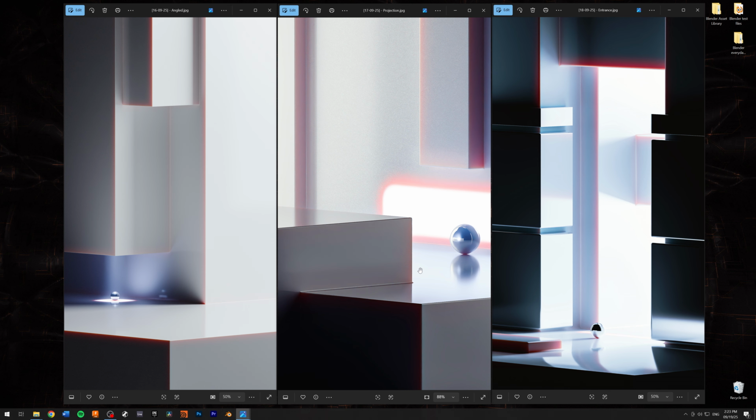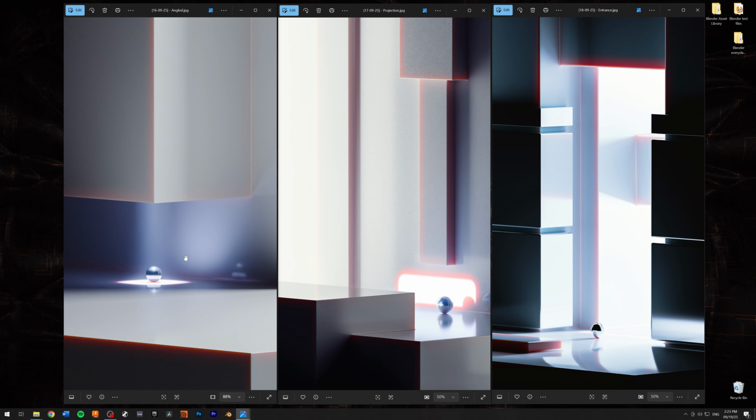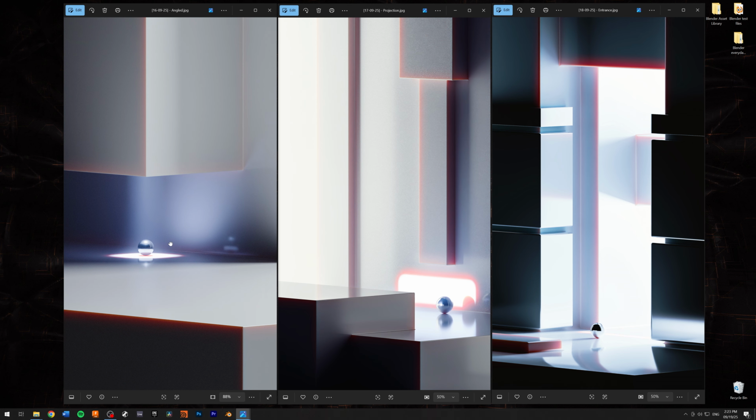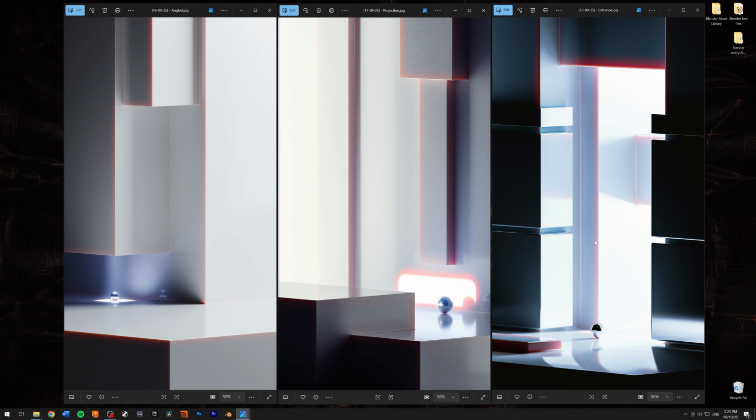I added all of those cubes together using a Boolean method that I'm going to show you, and adding a nice bevel modifier. And of course, we have the subsurface on all of them and a ball with a light on top of it. And as you can see, there's a little bit of volume coming out of the light. So yeah, very easy setup, but I just love the way this came out.